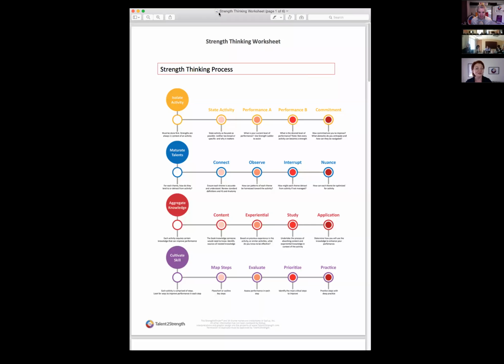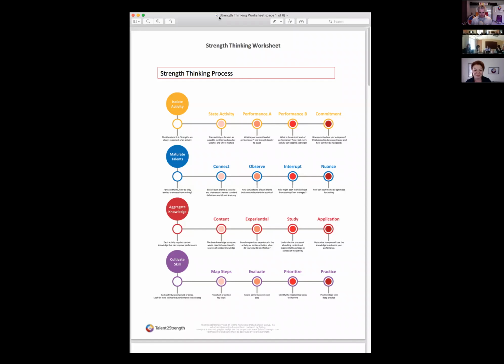All right, let's actually see if I can just share the worksheet and circumvent them. Can you see this okay? Yes, and we see nothing else, so your secret is safe. It worked.